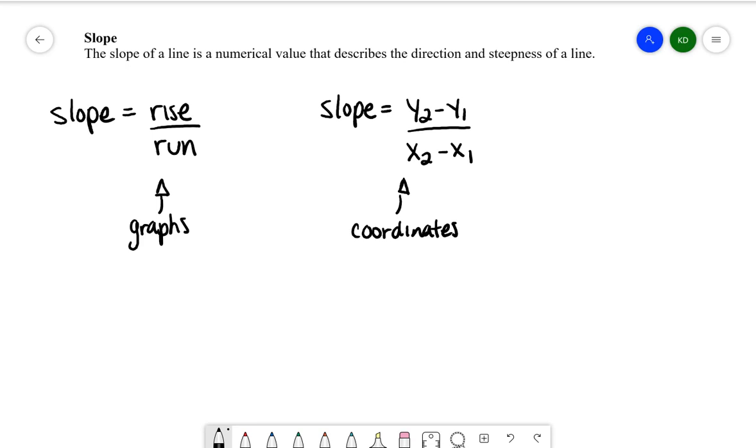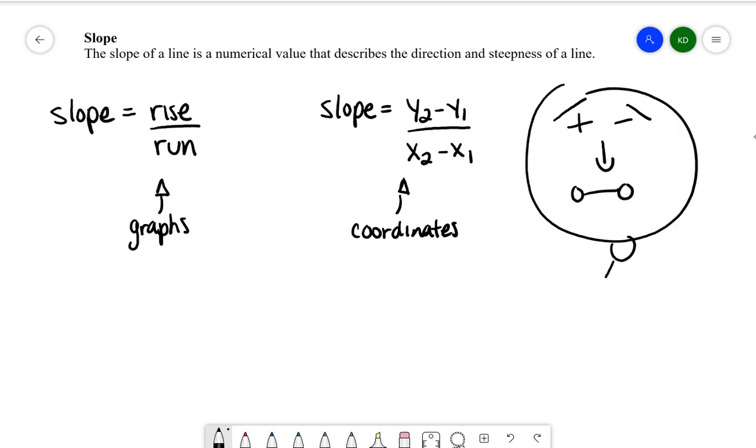When we start talking about slope, there's kind of four different types of slopes that we have to be aware of. And I always remember them by using what's called slope man. So I'm going to draw slope man for us here. And then I'm going to explain what that means. So here's my slope man. Okay, so there's four different slopes that we talk about.